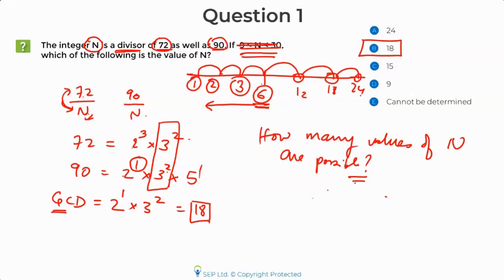Ashima, that's a good question. When do we decide to take GCD and when to take LCM? One easy way is to look at the keywords that are given in the question. They are a clear-cut indicator of what you need to do. Like in this case, the word divisor is like a trigger, which is telling me, hey, I'm looking for a divisor of a number, so I need to think in terms of factors, so I need to think in terms of GCD. If you see the word multiple written somewhere, then that would be a trigger that you need to think in terms of multiples. You need to think in terms of LCM.